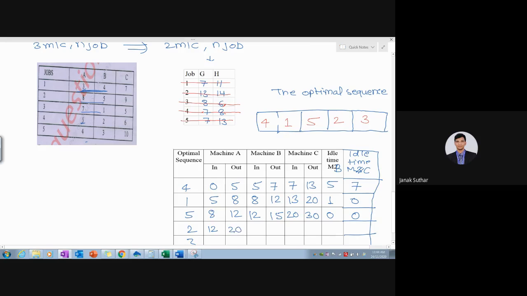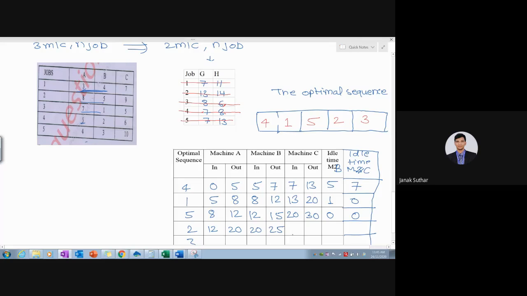At 20 hours job 2 will be out. We insert here. On machine B it will be free at 15, so we can insert on 20. Then the processing time is 5, so 20 plus 5 is equal to 25.